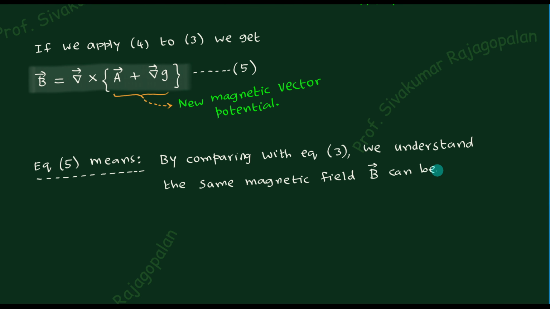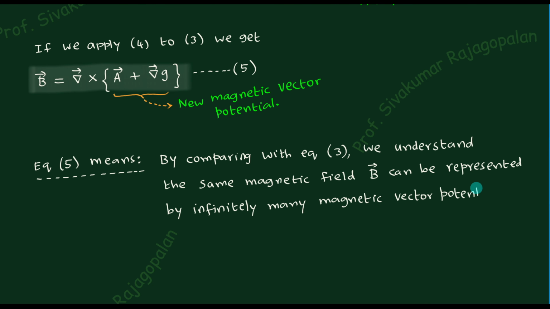can be represented by, so whatever I explained, I try to write down in some kind of English sentence. That's all about it. Okay, can be represented by infinitely many magnetic vector potentials. That's what I explained. And for your reference, I would like to write down the equation number 3 here. Okay, so equation number 3 is quite simple, right? B equal to del cross A. That is the equation 3. So now we compare both of them, and this is the conclusion.